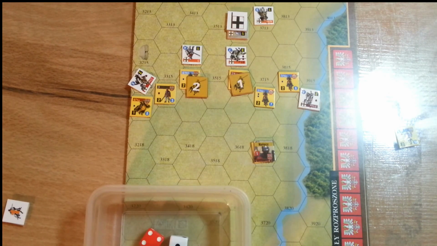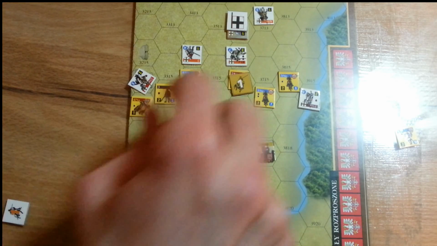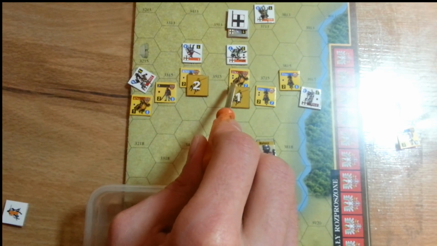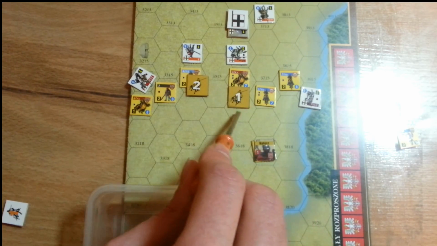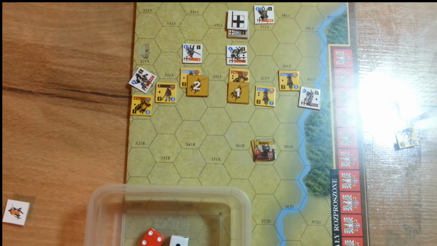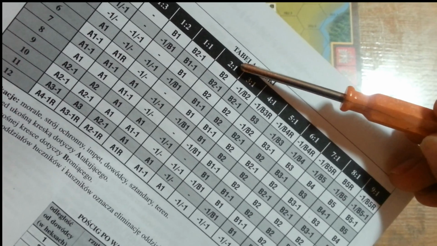Now let's see how the combat works with, for example, much more of the modifiers. Let's move here. This Polish unit has this German unit in its zone of control, so it has to perform an attack. Polish cavalry unit has strength of 2, just like German unit, and armor factor of 2, just like German unit as well. So it is 1 to 1. Polish unit has charge factor of 1. So it gets modified one column shift. It was 1 to 1, and now, thanks to the charge factor, we have 2 to 1.